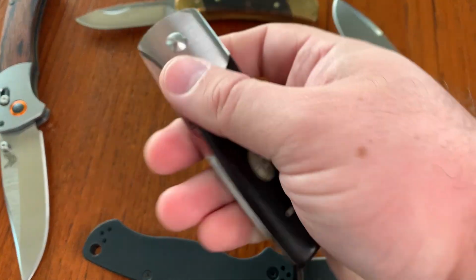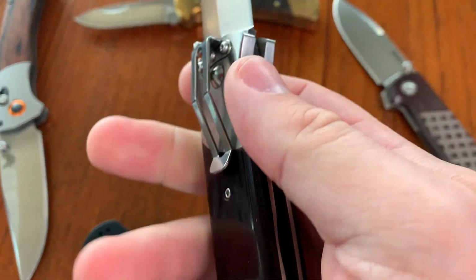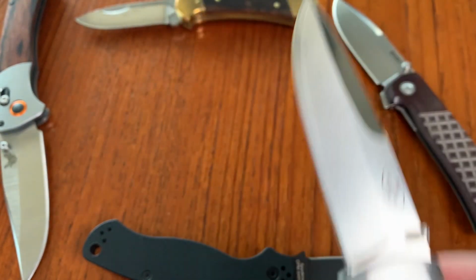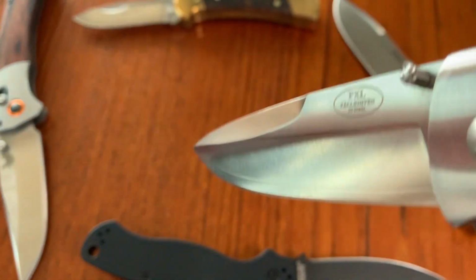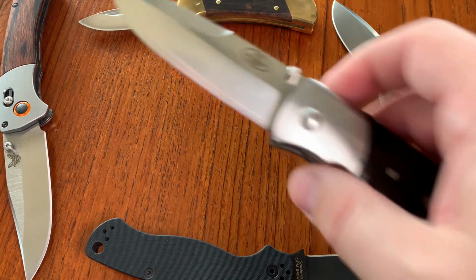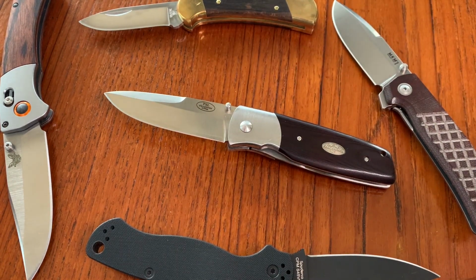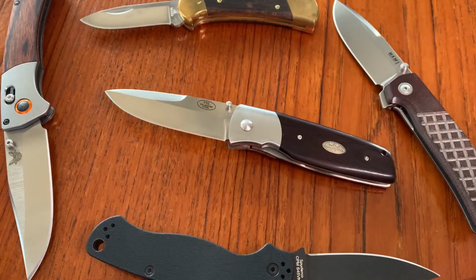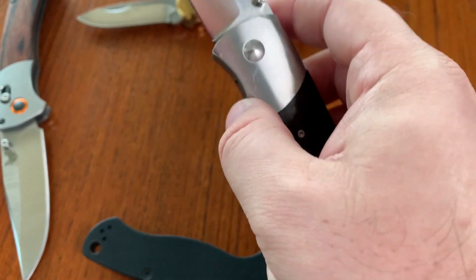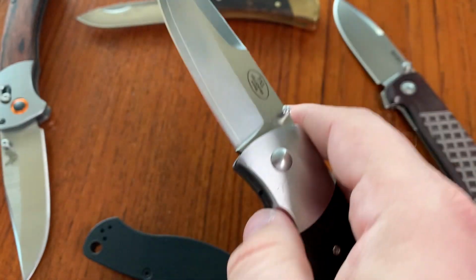And when I cut myself, I was surprised, and I lost control of the knife. I dropped it, and I was standing up, and it fell straight down near my body, so it sliced open my pant leg at the pocket and cut the leather of my wallet. I had a wallet in my front pocket, and this was among the first couple of times that I opened it when I got this thing.